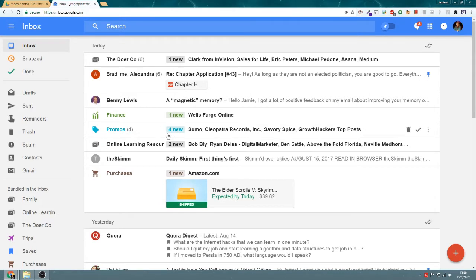And you'll see it pops up here with just a number. It says 4 new. And this is what I was talking about, that it only shows a limited number of senders, okay? This blue one, this green one, finance, and I thought I saw another one. No, okay, so just these two. These are tabs. These ones, purchases, that's one.